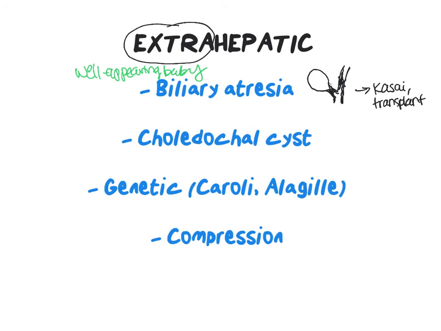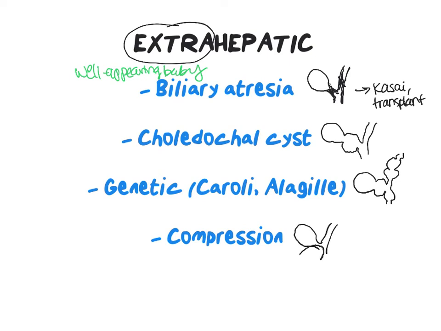The other problems tend to be if you have some sort of cyst or multiple cysts in the biliary tree, just because this leads to cholestasis and eventually the backup of direct bilirubin. These need to be distinguished with imaging because clinically they appear very similar. And then you can also have an external compression of the biliary tree. So let's say, for instance, a mass. This can lead to, again, direct hyperbilirubinemia.